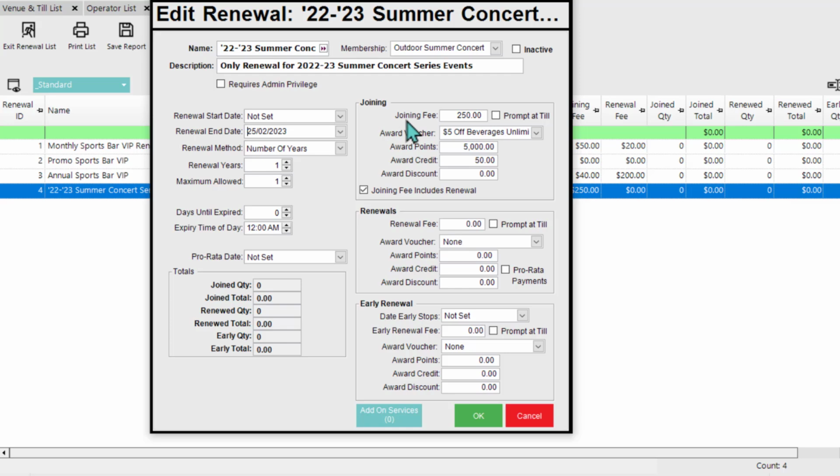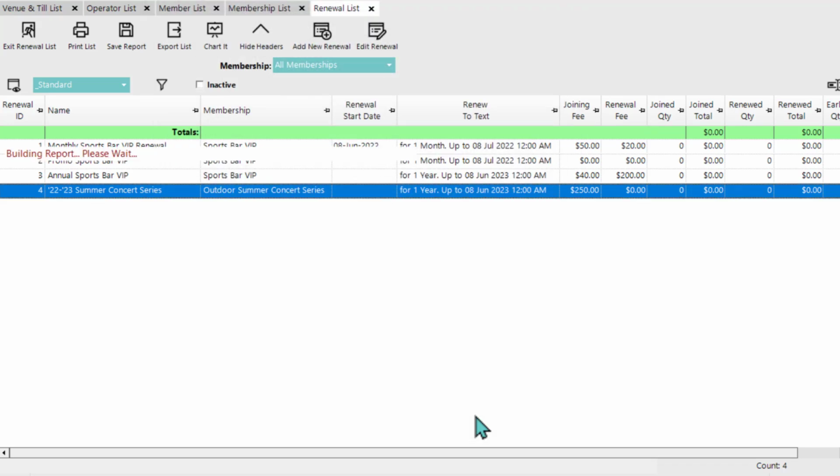And then the joining fee, which does include the renewal fee, since there isn't really anything to renew, is going to cost $250 total, but they will also be awarded with a bunch of things here. So that's that. Those are our memberships and renewals that we've got here at No Hats, No Stars, but these are only a handful of use cases of the thousands that are possible.